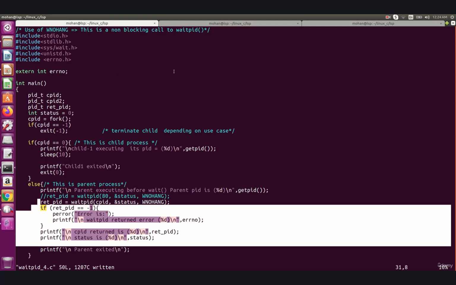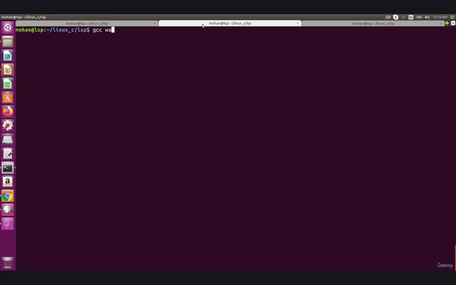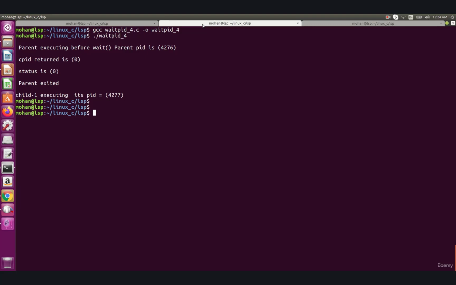So let's see this program, waitpid. gcc waitpid_4.c -o waitpid_4. Let's run this program. If you see here, the parent process did not wait until the child process exited.